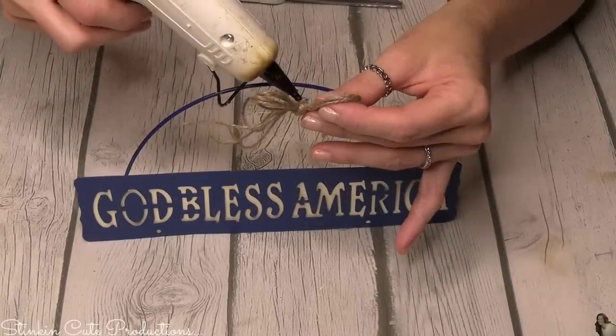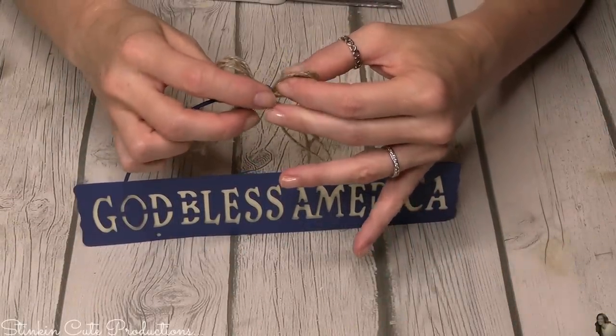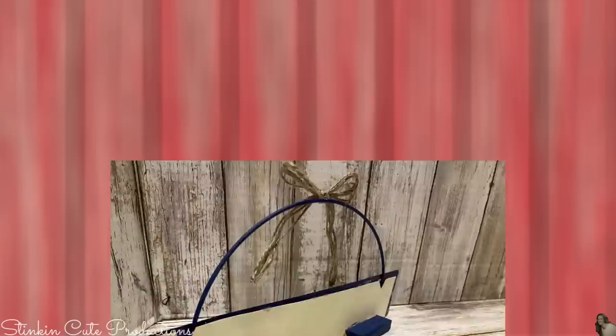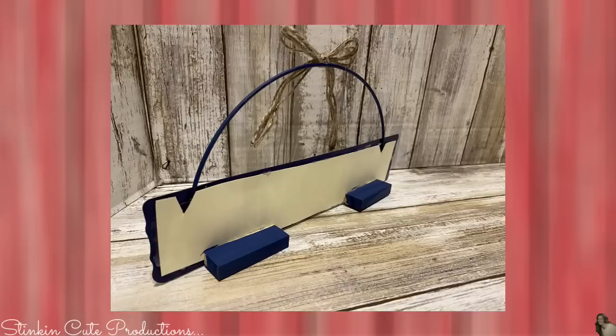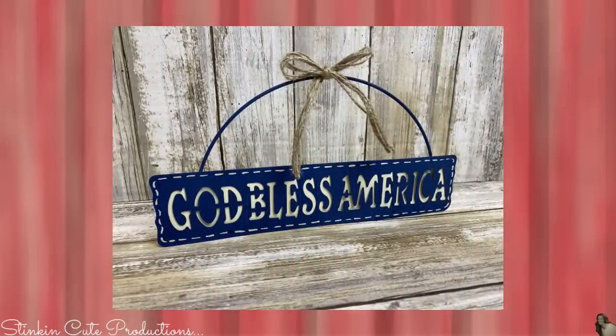And because I want this to be rustic, I'm gonna go ahead and add a twine bow to the top, and I also am not showing, but I did put two Jenga blocks on the back of this because I wanted it to stand up. Not sure where that footage went, but you see it standing up, and that's because of the Jenga blocks.